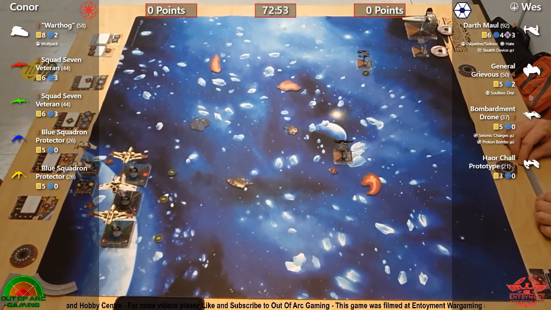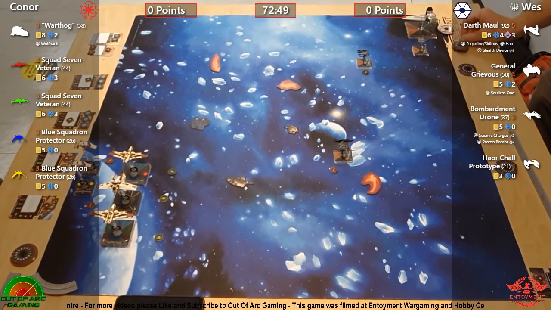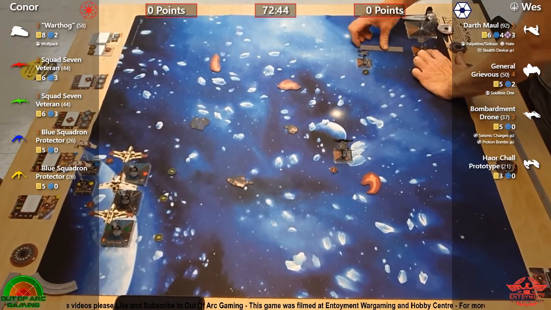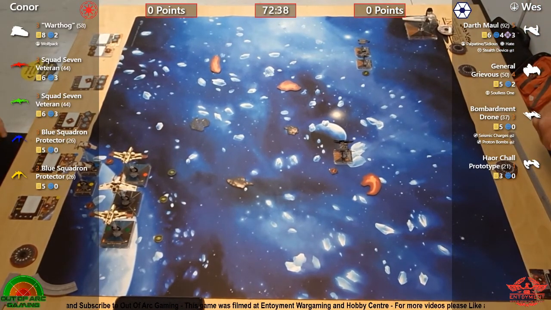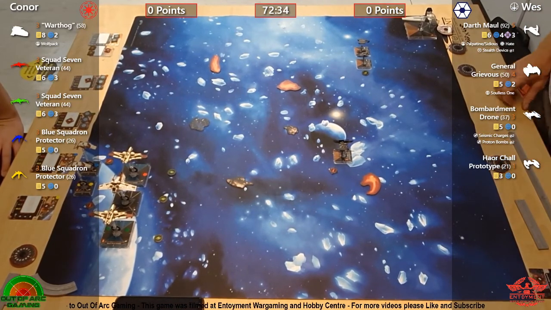You've got those powerful, well-known characters on that Separatist side, and you've got quite a stripped back Republic side, really going for that multiple ships, weight of fire, and really trying to utilise Warthog's ability there. So it'd be interesting to see how they manage to pull that off.